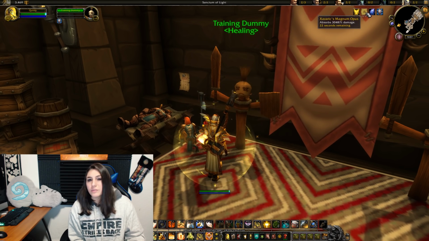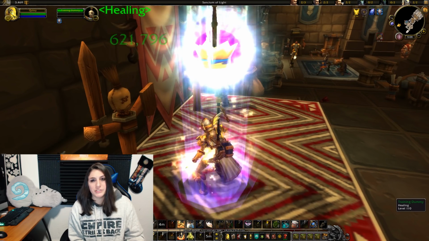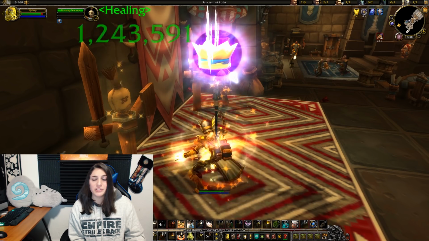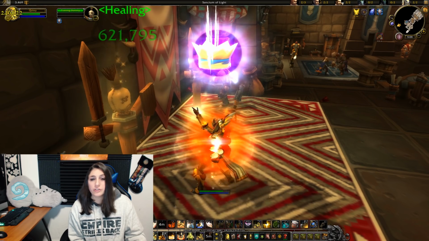You could alternatively pop your bubble in place of Divine Protection, but remember to always pay attention to your cooldown management. Another thing to note is that Blessing of Protection will not protect you against Light of the Martyr damage. Blessing of Protection only protects against physical damage, and Light of the Martyr deals holy damage. So try to be wary of that.